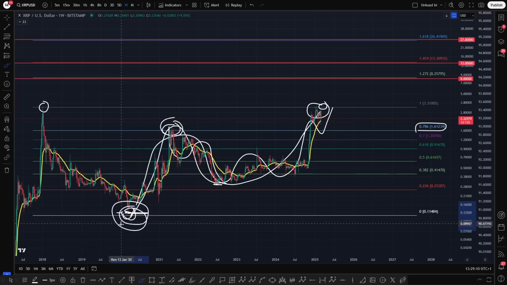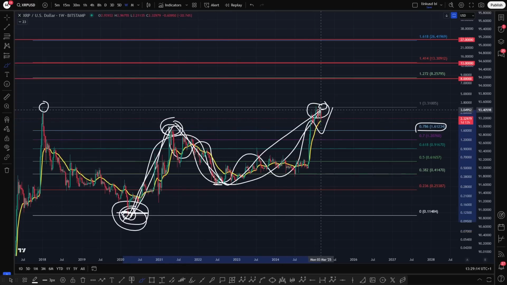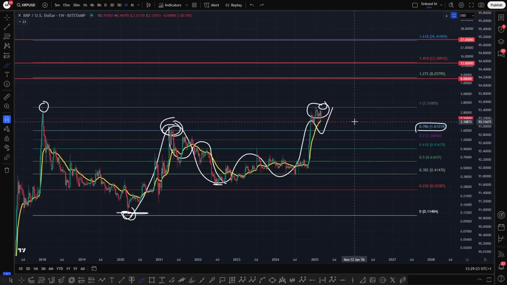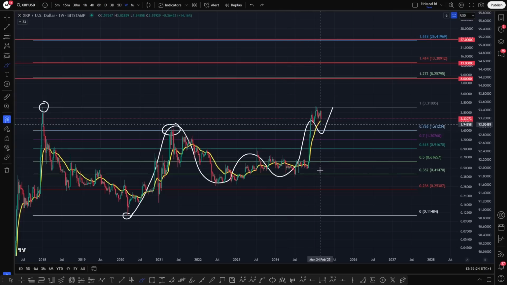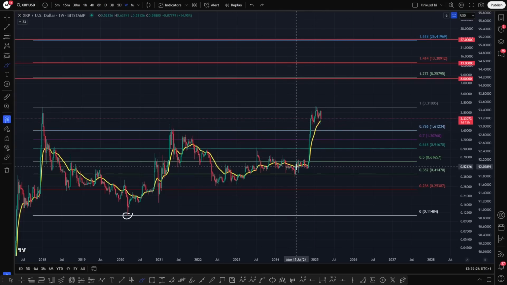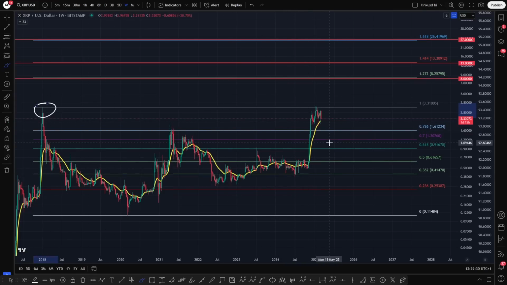But on the macro, you're in a beautiful uptrend. High, low, higher high, and this can afford to come back, make a higher low, and still be in a macro uptrend. So you've got to be patient here. This is why I've always said to you, patience is key with XRP. So what I'm looking for to increase probability, okay, that this is really impulsive, and what we're going to do in this move to the upside here is take out the all-time high and some, is basically 5 waves from the bottom from which you've come.